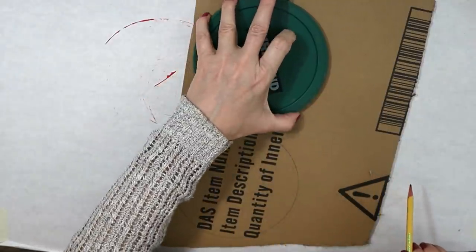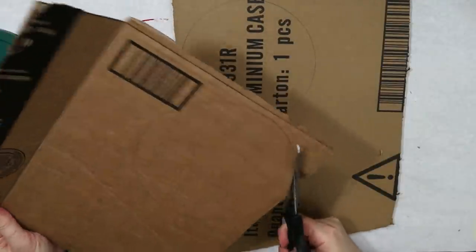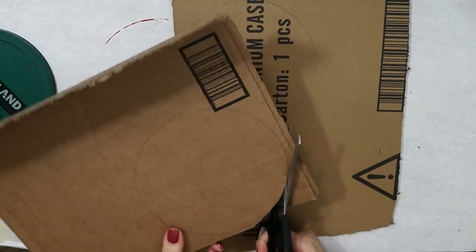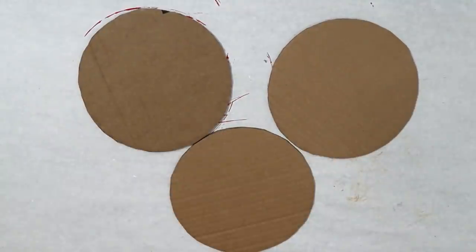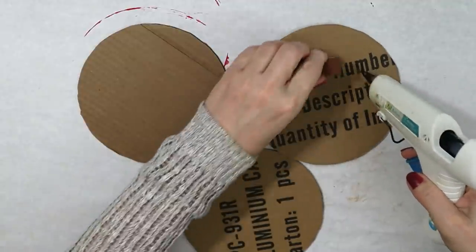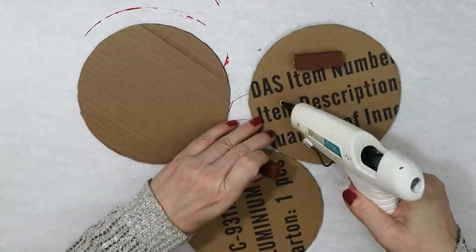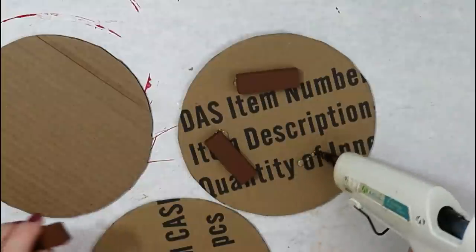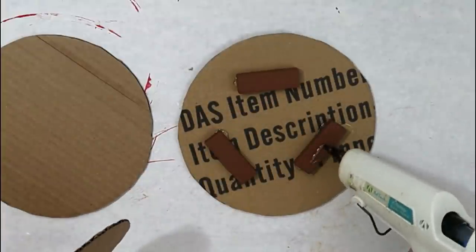And then using the lid that came with this coffee can, I just went ahead and traced three circles with good thick cardboard in the shape of the lid for measurement. And now I'm going to glue some of the Dollar Tree towering wooden blocks in between this. Now I did this originally for height and for weight, but to be honest, when I made the lid before, I didn't do this. I just used four pieces of cardboard and glued them all together. Now, haste makes waste, you guys, because I was trying to save some time by not having to cut out two or three more circles of cardboard.